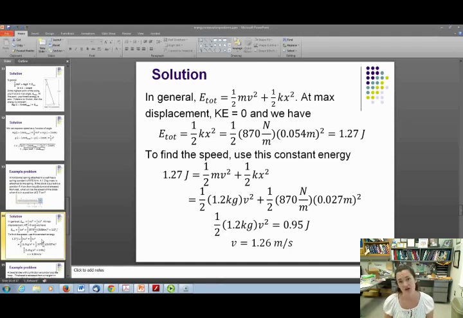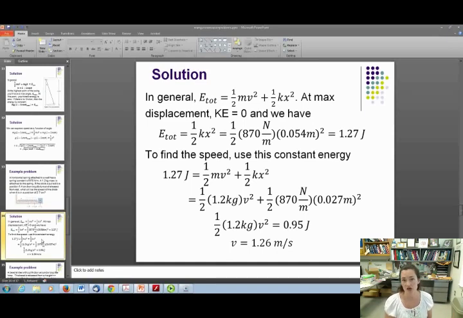Okay, now I want to figure out what my total energy is. So it tells me in the problem what the max displacement of the spring is. At my max displacement, I'm releasing my spring from rest from that position, and so my kinetic energy at that point is 0. Also, at maximum displacement, your kinetic energy is always 0. Why? Because you're turning around and going the other way when you reach your maximum displacement. And so at that point, at least for a split second, your speed has to be 0, so your kinetic energy is 0.